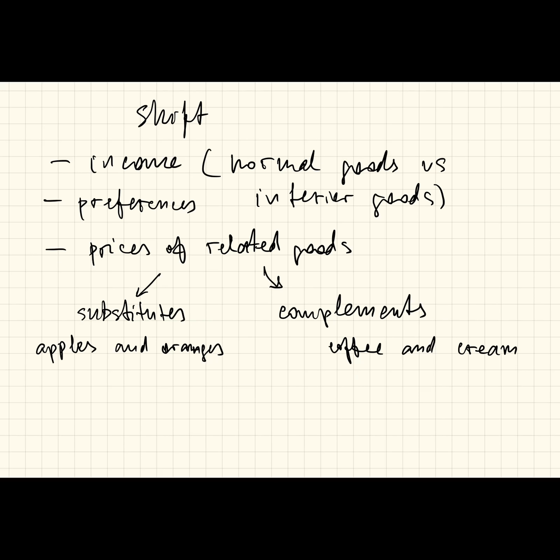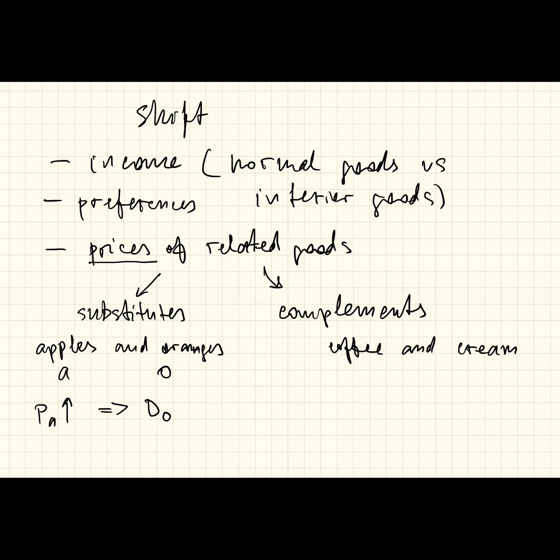So coffee and cream. Next thing, the relationship between changes in price for one good and demand for the other good. So if we have two goods, let's say apples and oranges, and the price of one good goes up, what will happen to demand for the other good? So demand for oranges. Think about it real quick. If apples get more expensive, probably you will buy less of them, right? Because of the law of demand: price goes up, quantity demanded goes down.